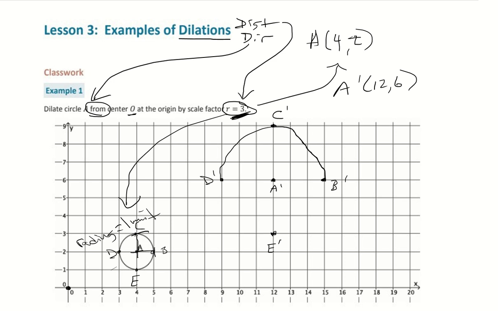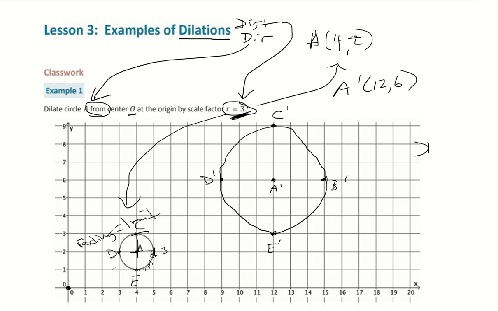We could sit here and try to come up with all these different points here and here and here and scale it all the way out. Or we can take a handful of points. We know what the shape's going to be, and then we're just going to prove it here. So we did A. We'll prove it using D and E.